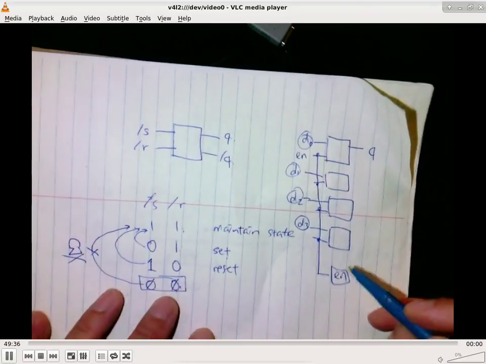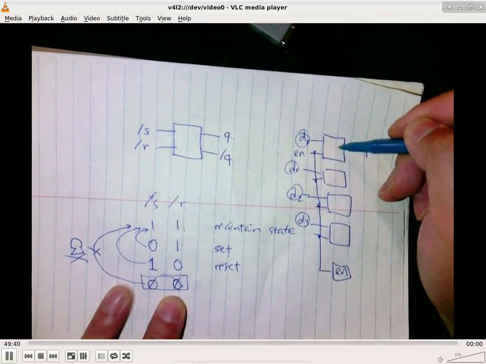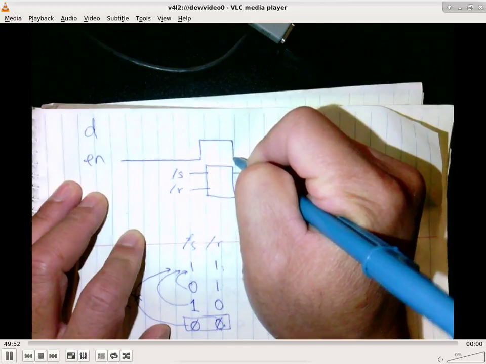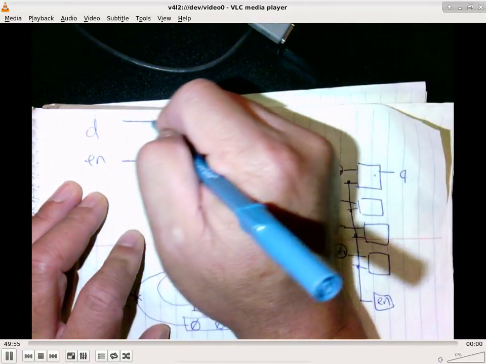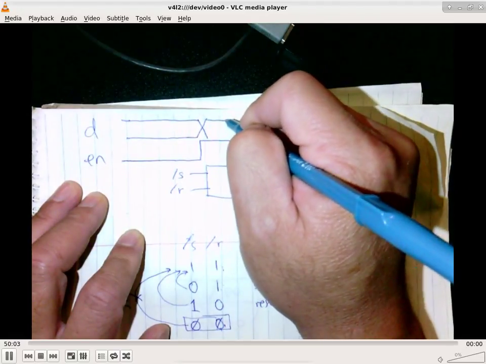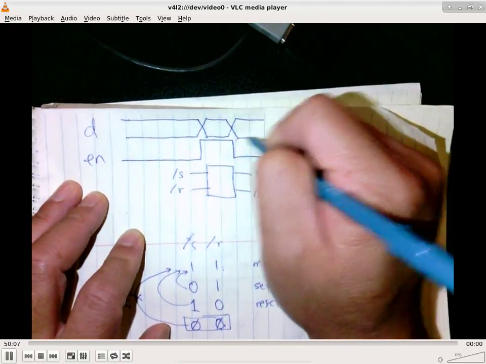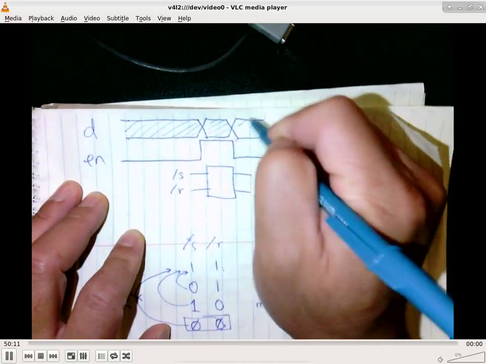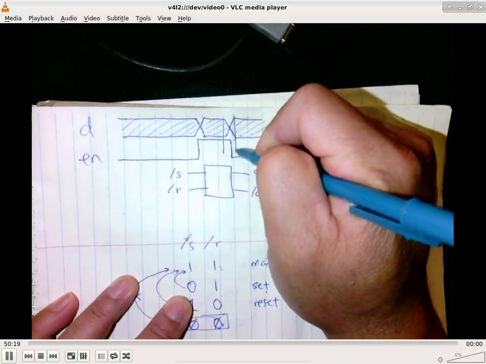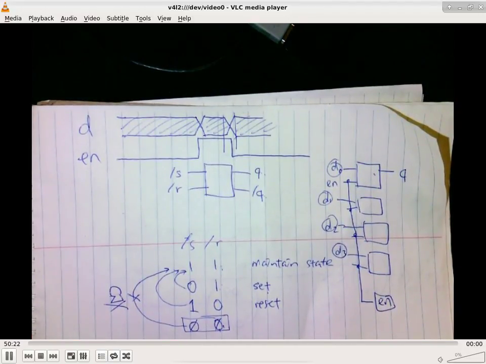On the other hand, let's go back to the previous slide here. If you have a gated D flip-flop, and your signal goes like this, so you have D here, and then this time you have EN, and let's say EN turns on for a little bit of time and then turns off. And then D is going to do some transition here, because that's when you present new data to the adder, and you have something that looks like this. So in a timing diagram, this kind of thing basically means there's a transition here and there's a transition here. But you can see that there's a certain margin here. In other words, that is the gap of time where we're not really quite certain about the validity of the adder. Maybe it's right, maybe it's wrong, but it's in transition.